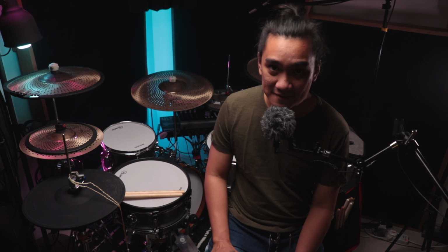This is more responsive and more accurate. Plus, you don't get that bad bouncy trampoline feel that's associated with mesh heads. The foam helps a lot with that, which is good. You could build from Roland parts, which you could get from DrumTech. They have a bigger foam pad for their higher end kick drum pads, but this is easier to build, at least for me. And regarding settings, this is almost plug and play. Not much tweak needed with the settings at all, so this is a huge success for me.